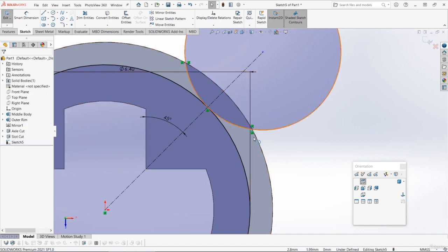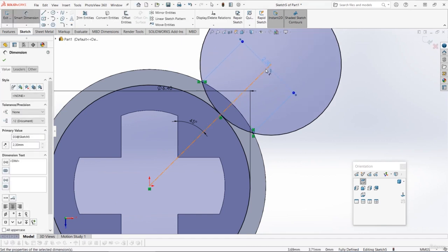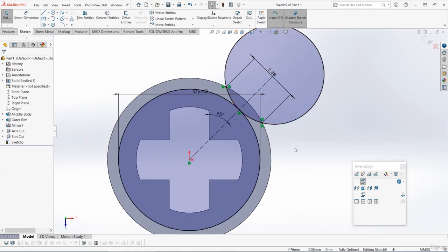So now we just need to set a distance between those 2 points, and that is 2.3 millimeters. Get the Smart Dimension tool and just add that distance. Make sure you get the diagonal distance. You might just have to move your mouse around a little bit before you place the dimension. And then your sketch should be fully defined, something like this. So we're just going to cut away that little semicircular section. And we're going to do the same 4 times around.